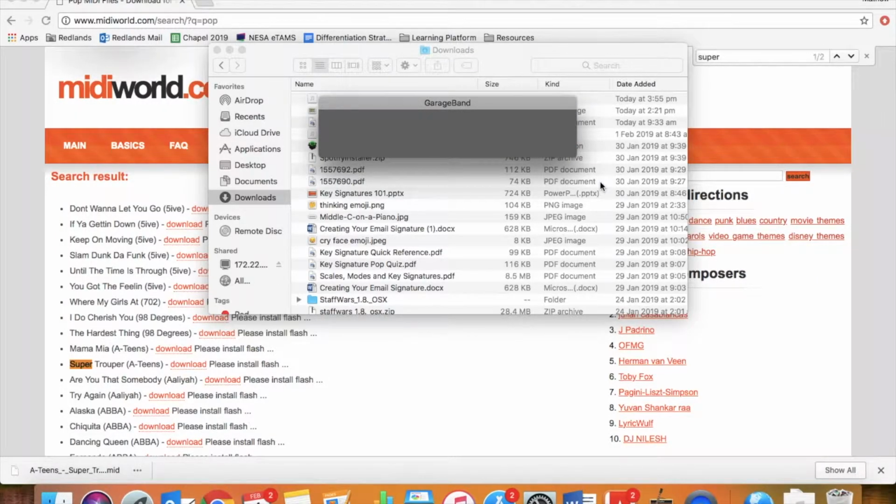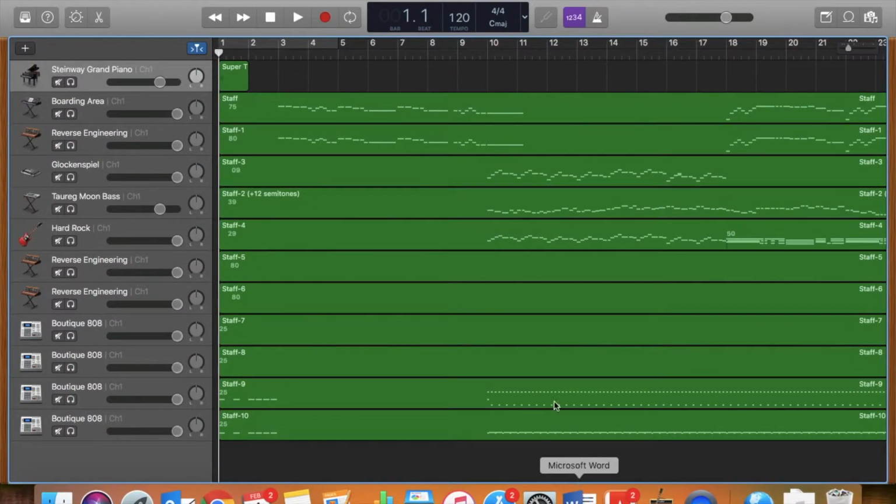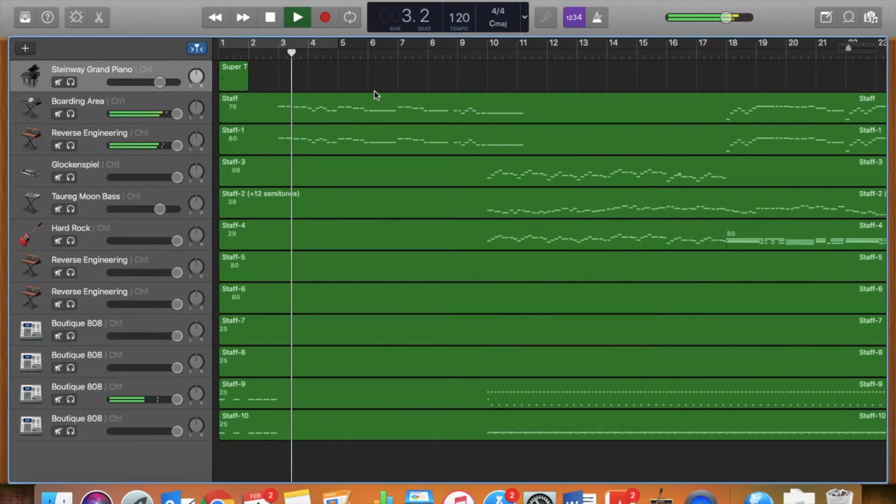It could ask you to import the tempo information. Click on Import Tempo. Your project will look something like this, with many different layers of sound. You will need to listen to all the tracks to choose which tracks to keep and which to delete, as you can only have 4 tracks.